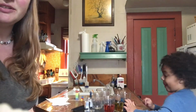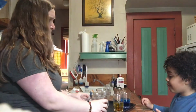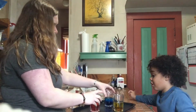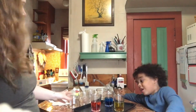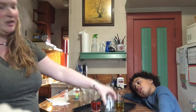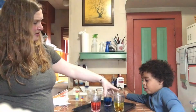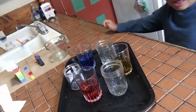We're going to arrange them in a circle. Like that. Can you guys see it? It's in a circle. Okay, and then we're going to add the empty cups in between the full cups. So I'm going to put 1 here. I'm going to put 1 here. And I'm going to put 1 here until it looks like a circle. Okay, I'm going to show you guys what this looks like real quick. See how they're in a circle?